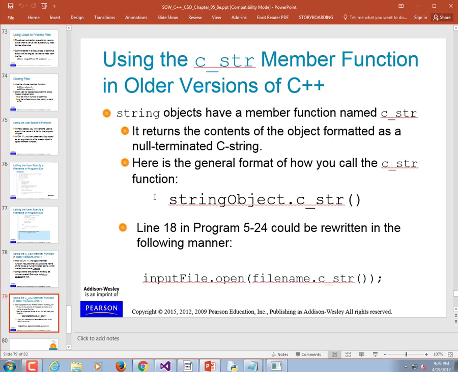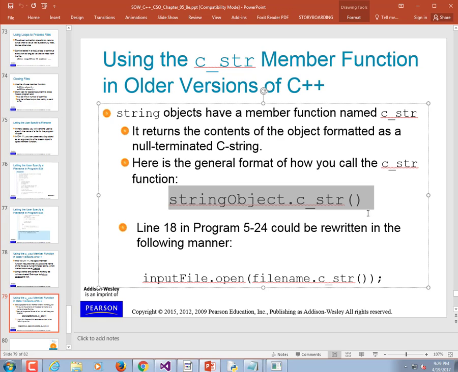If you had to turn a string into a C string, you do it like that. The reason I'm specifying this is not because I think that you're going to have to do that, but because I want you to try it. Are you still having that file name problem? Yeah. Okay. Do that.